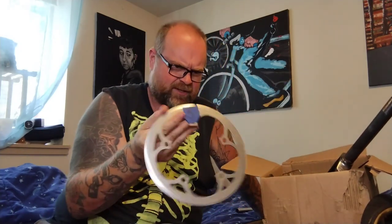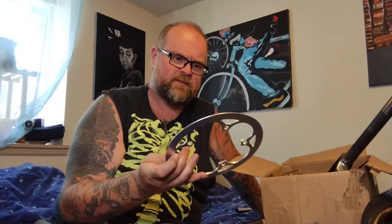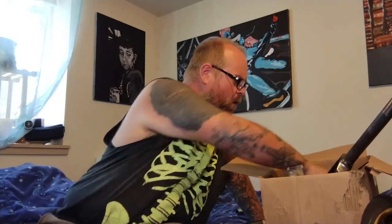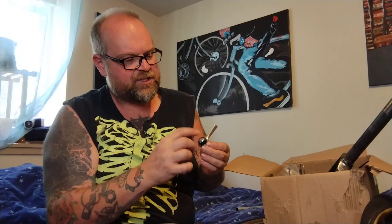The first thing I saw in the free box was this bash guard. It looks 130 BCD, big, silver — cool. I wanted that out of a free box. And then there were a couple of little rings and a whole bunch of mismatched shifters and parts. I have some nice shifters that are missing the little dust shields or missing the bolts, so I was like, okay.